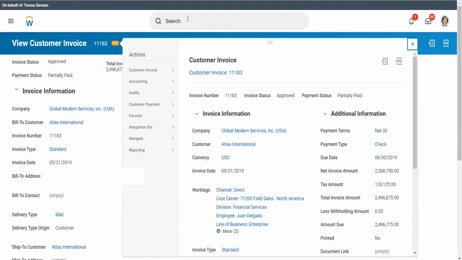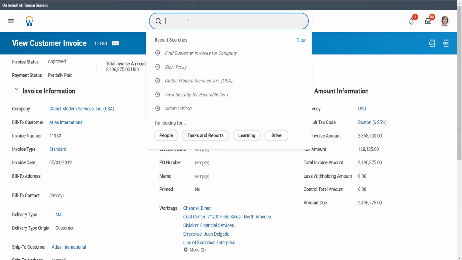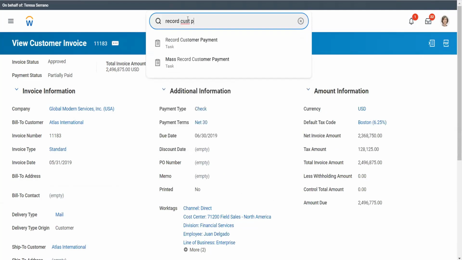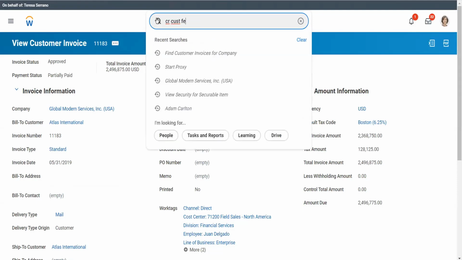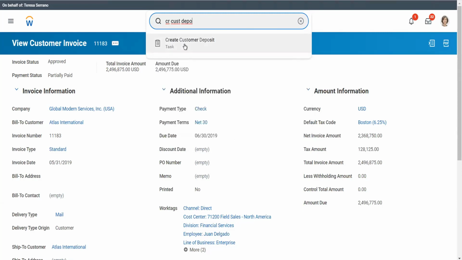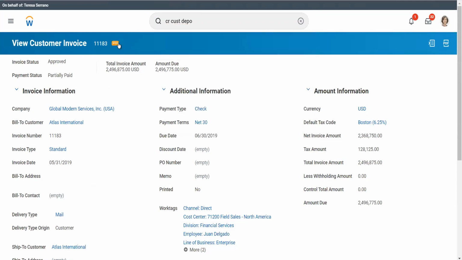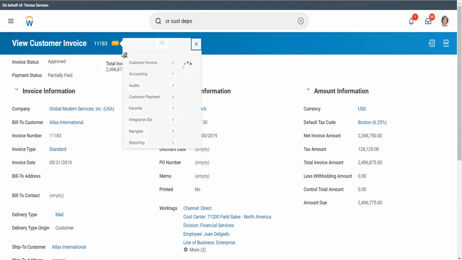So I'll just show you the task also, and then we'll do it from the invoice related action. So you will say record customer payment. Again, you can do it either from this task or create customer deposit, and we can do deposit from here. But typically I've seen, and even like our configurations also, I have seen using this related action button only.